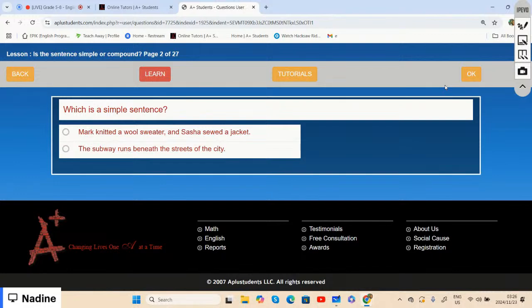A simple sentence has only a subject and a verb and a predicate. Is it option one, Mark knitted a wool sweater and Sasha sewed a jacket, or option two, the subway runs beneath the streets of the city?